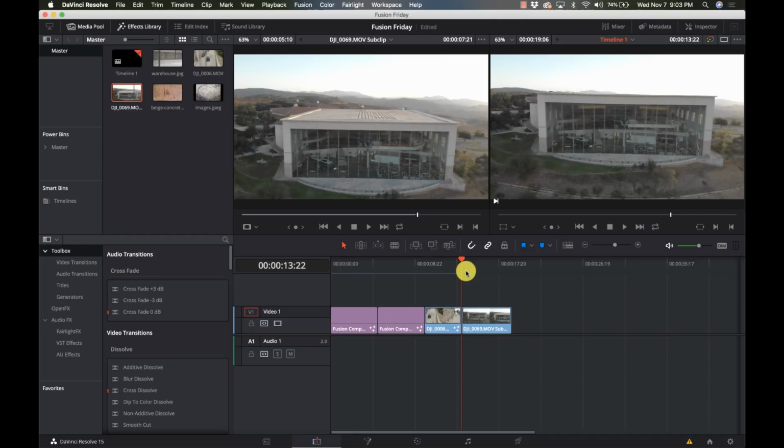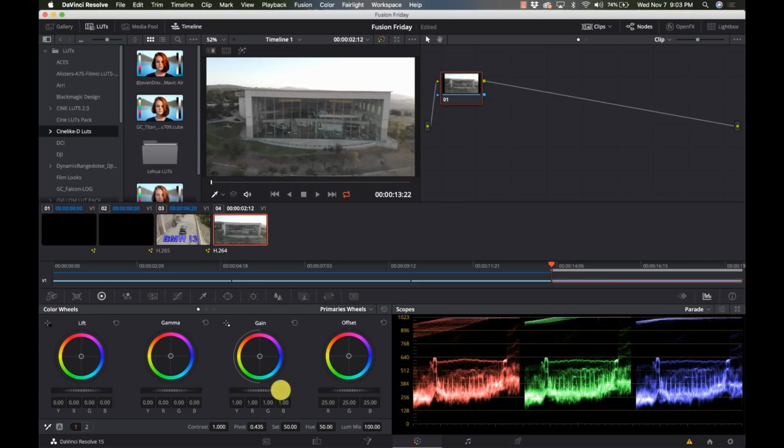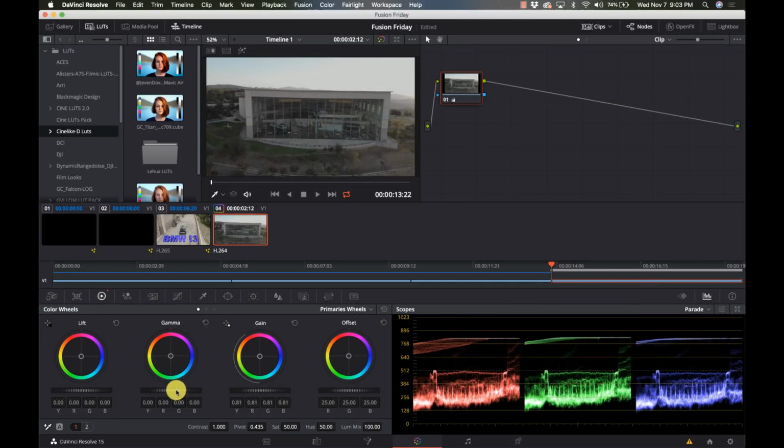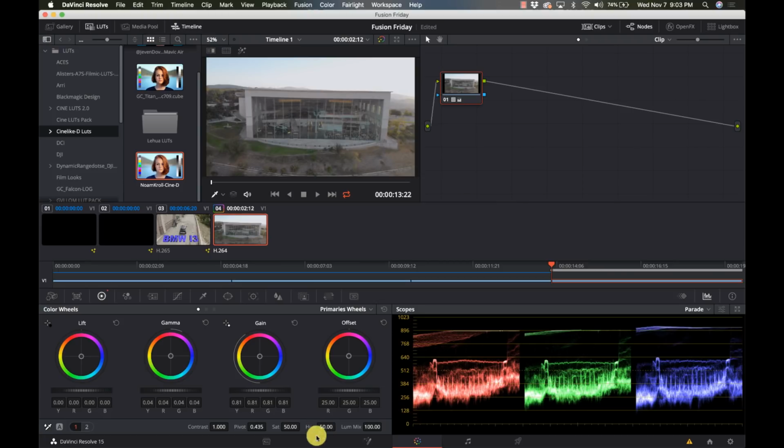So I have this little piece of footage here that we're going to do some motion tracking to and see what we can get. So first off, I just want to give this thing a quick little color grade. The footage looks really bland, and I want to match some stuff to it. So I'll throw on a quick LUT, and we'll boost some saturation up here, because this was late in the afternoon, so I have some cool afternoon sun coming in with this golden color. So we're going to use that to our advantage.